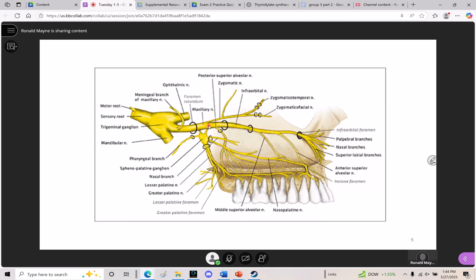I mentioned the pterygoid fossa. That would be in this area right here. So you can see all these little branches coming out in that fossa. Tend to be relatively deep. Do you remember the pterygoid plates? The sphenoid bone? Okay. These structures will lie anterior to those plates. Some of them actually travel within the bone through canals.